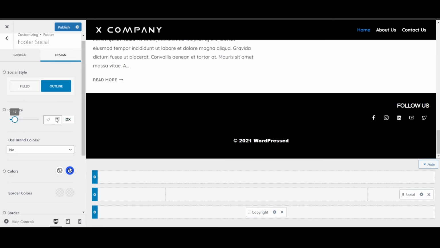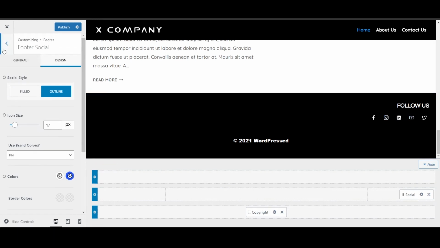So let's make it about 18. That's a good size. Or maybe about 17 there. And then again, we can change what color it changes to when we hover over that icon. So you'll see everything on this theme is set to the blue accent color.